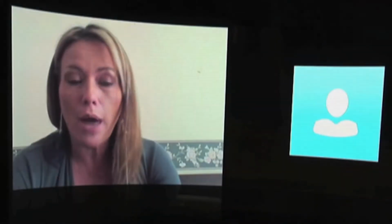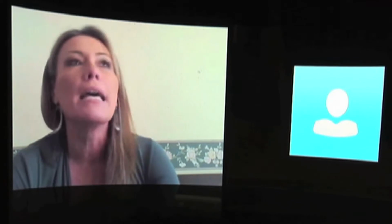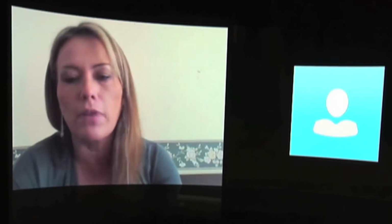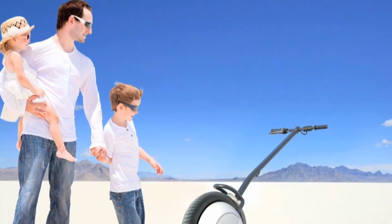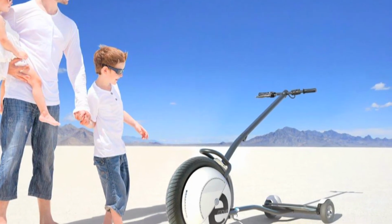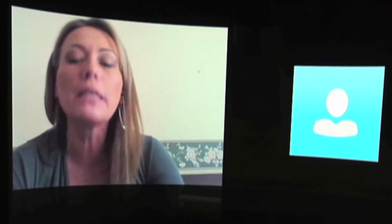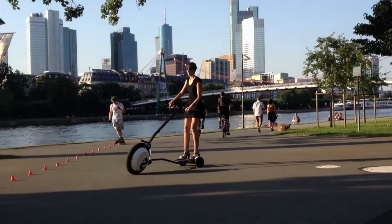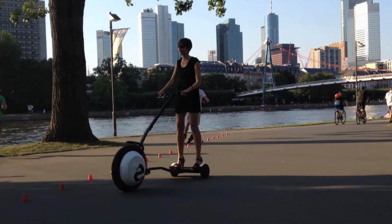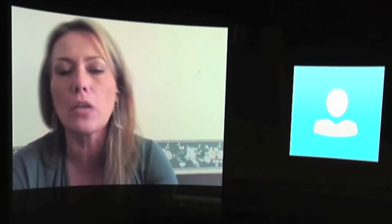It is a green product, so it doesn't pollute. Mexico is making the best efforts to go into products that don't contaminate because we live in a very polluted city. You could use it to ride in the city, to take to the beach, or to take to a park, and it integrates the family. I thought that was really positive because if you're a small child, a teenager, or an older person, just about anybody can ride it and you can actually do a sport.